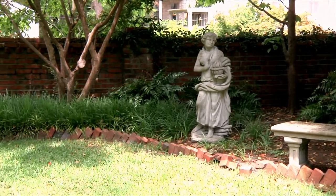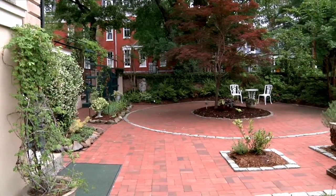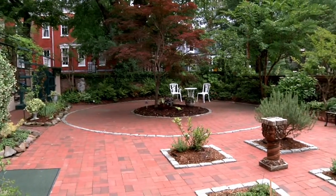The house is always looking for volunteers to docent, volunteers for giving tours, or for helping out with some of these events. I myself started out as just a person taking the tour because I was interested in the house, and I did, and I fell in love with the house. And the people there were so welcoming, and they started training me on all the history. Everything that I know about the house has come from these wonderful people.